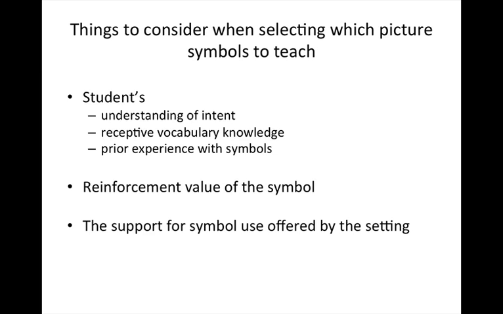We also have to consider what's the support for the symbol use that's offered by the setting. If we only have one person in one setting who's going to do some work on the symbols, it's going to be very difficult for the individual to learn what that symbol represents and how to use it to communicate. We want to make sure that the setting offers multiple opportunities in varied ways to be learning and using the symbols that we're introducing.